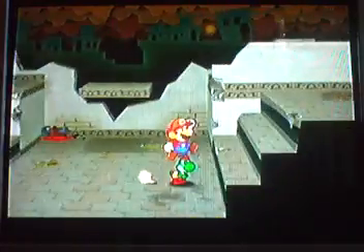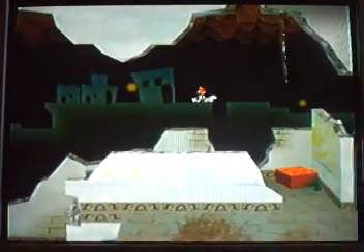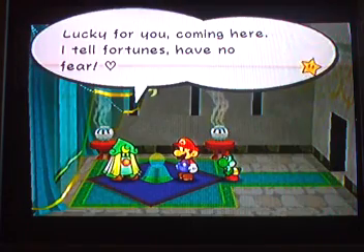Okay, so what I'm going to do right here is head into this pipe. I'm actually going to head over to that house over there because there's something that I want to show off that I don't think I've shown off in this Let's Play. I think I have, but this thing. Now, I never figured out what this thing is.